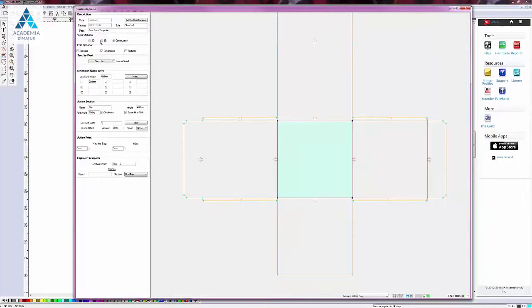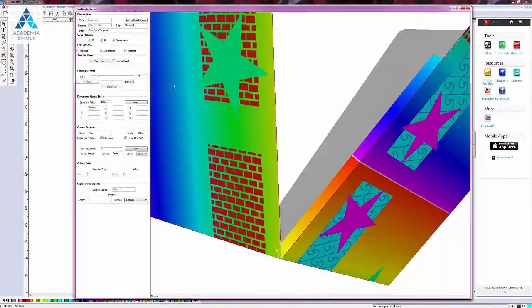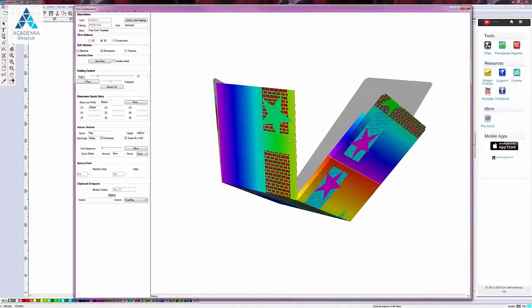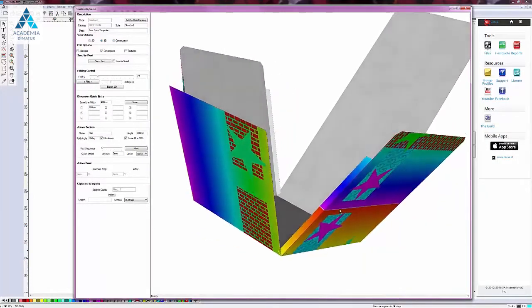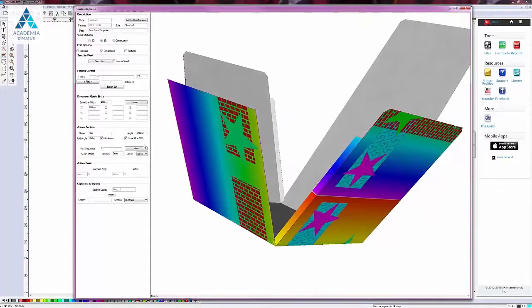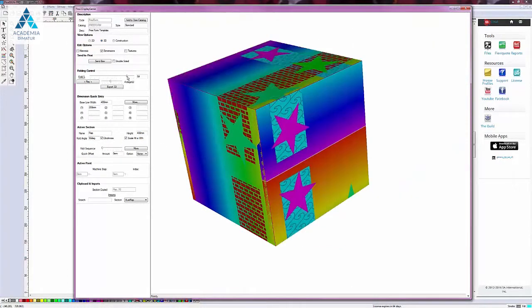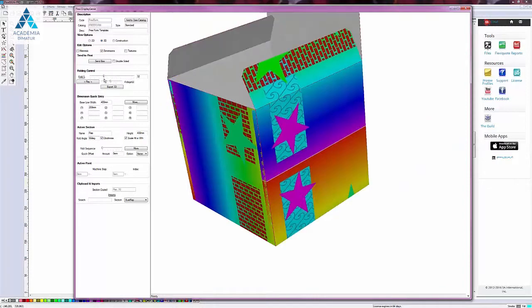And if we go into our 3D view, it's all bigger and, well, it still folds up into a cube.